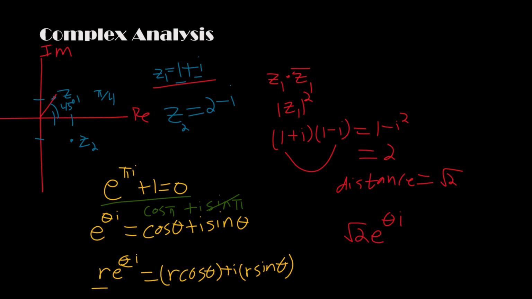What we can do then is say our theta is going to be equal to the inverse tangent of 1 over 1, which is going to be equal to, as before, just pi over 4. And in general, it is going to be your imaginary bit over the real bit, just because of the way the complex plane is set up. So this right here is then the square root of 2 times e to the pi over 4 i. And there we have it.